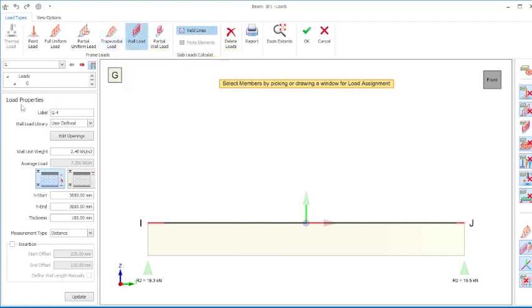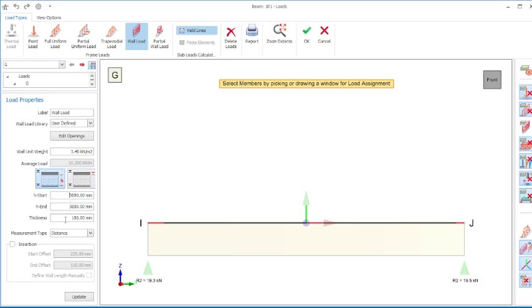Once you click on your wall load, you're going to see load properties. The load wall that is usually defined, edit openings if you want to edit openings and all of that. So the unit weight from your code is automatically fixed as 2.40, but usually in practice, when you are trying to design, you must also add the weight of plastering on both sides of your wall, and also, if possible, someone can decide to finish with a tile, so you can decide to increase this to about 3.4, just to be safe.